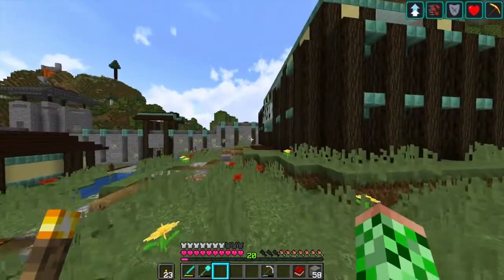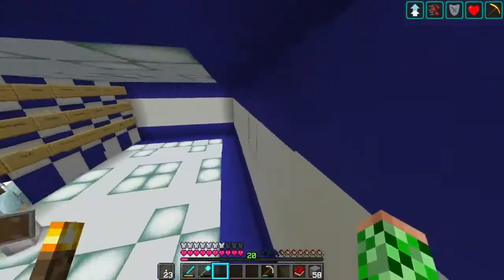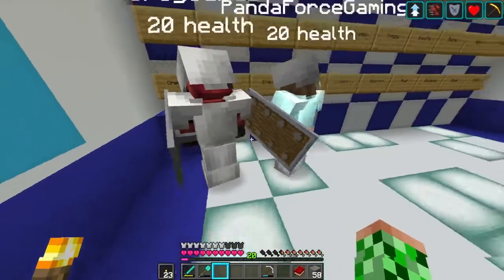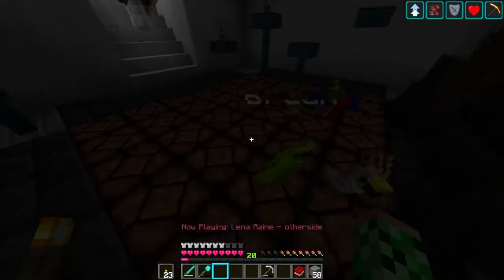I don't know. I got books in here. What? Why did you get books? Books? Dude, who's been giving you presents? I got lapis and books. What the fuck? Whoa. Holy crap.